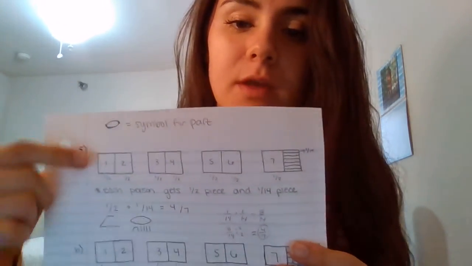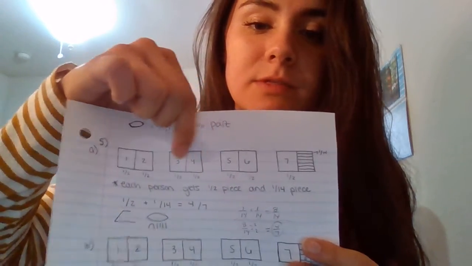For question 5, it asks us to split 4 loaves of bread equally among 7 people and use the Egyptian form of dividing to do so. And so we can start off. I drew 4 big rectangles that represent a loaf of bread.